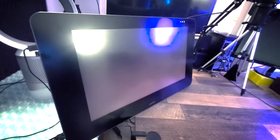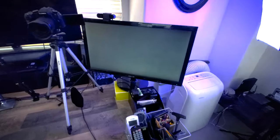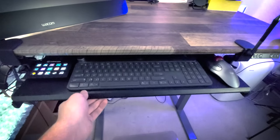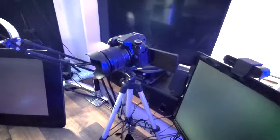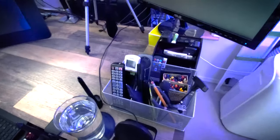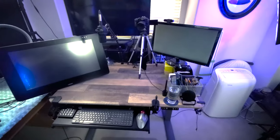200 pounds is the maximum weight limit for this desk. If you exceed the weight limit, a warning will appear on the display and the desk will not lift. On my desk is an Ergotron LX arm attached to a Cintiq 27 QHD, a 24-inch monitor, keyboard, mouse, Stream Deck, keyboard tray, microphone, microphone arm, camera, tripod, and some desk accessories. So far, I have not exceeded the weight limit.